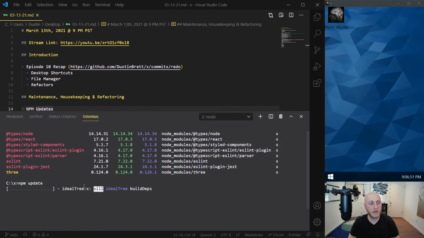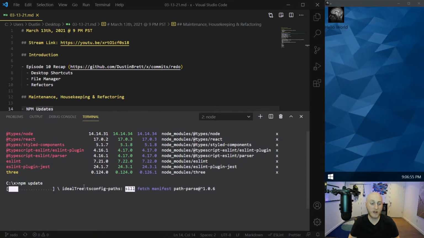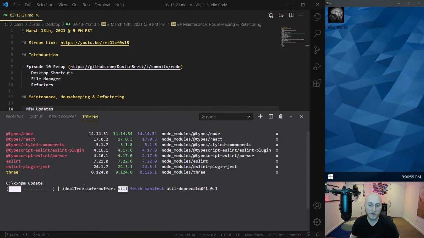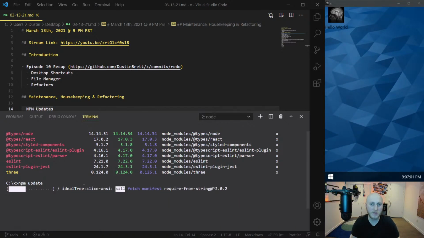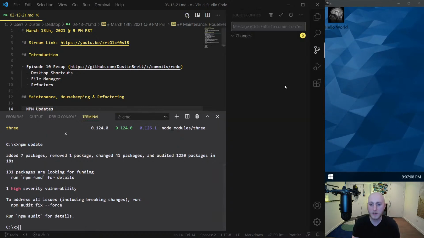It used to be when I ran NPM update, it would update my package.json file. Those days are gone. I don't know if I broke my repo or what I've done, but it doesn't update now. So I think maybe my lock file is just a little wonky. I'm not sure, but I'm going to dig into that at some point and figure it out, because it's still not working right.